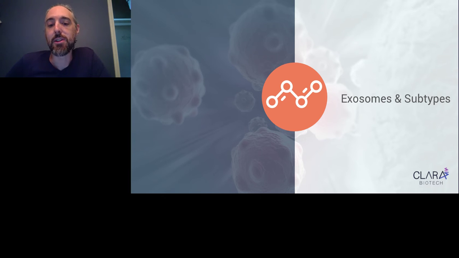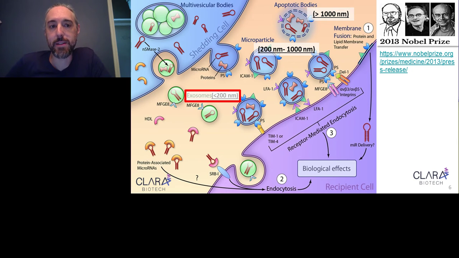So, exosomes are created in the endosomal pathway, specifically, as opposed to microparticles, vesicles, and apoptotic bodies. They come from a very special pathway. Exosomes are functionalized with surface marker proteins that they inherit from the parent cell. These surface marker proteins are numerous and measure in the hundreds or higher. Exosomes are generally recognized to be less than 200 nanometers in diameter, which does overlap with other particles created in the body.